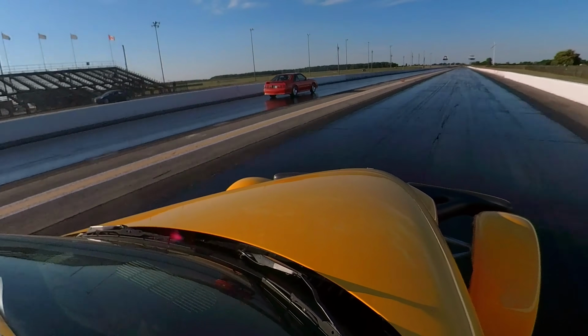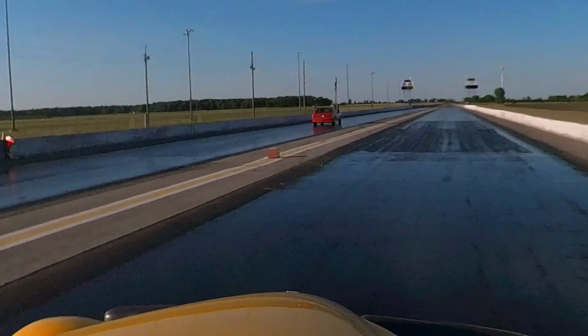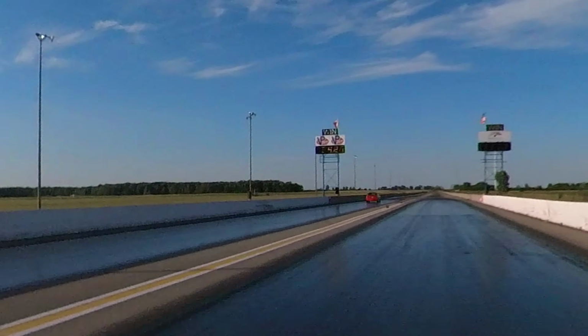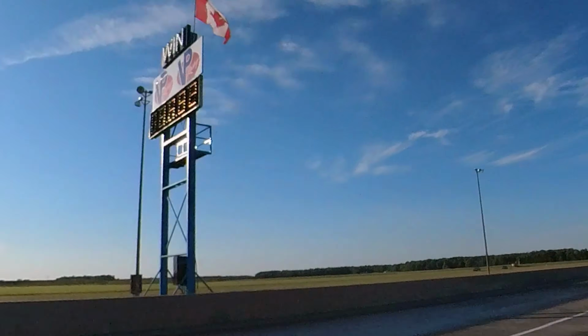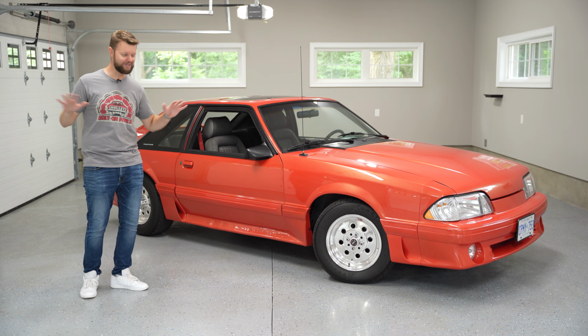And then I disconnected the front sway bar because my personal goal for this was to be able to lift the front wheels. And maybe if you got it from a different angle from the video, maybe the front wheels lifted, but it's close enough for me that it almost looks like the wheels lift. To me, that's the coolest thing ever.